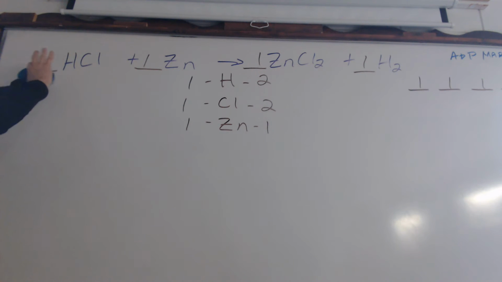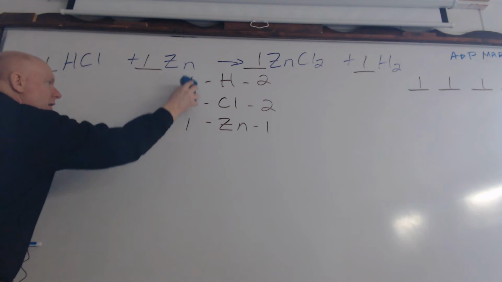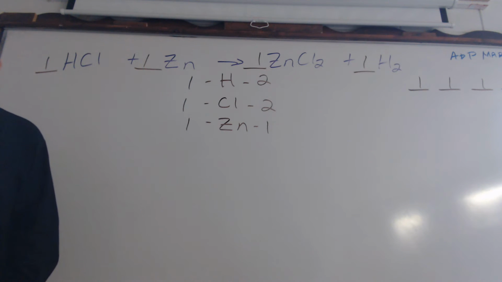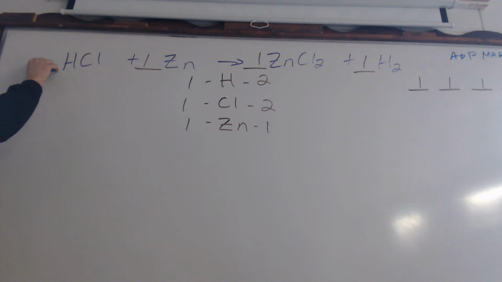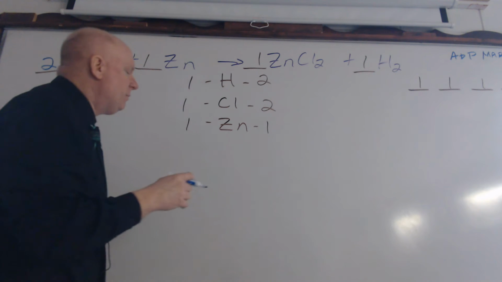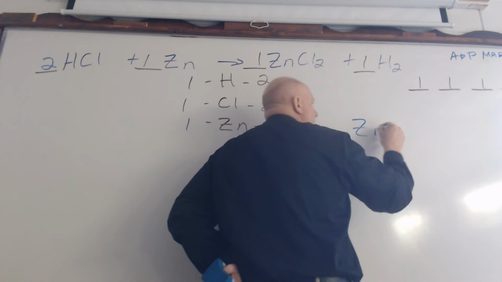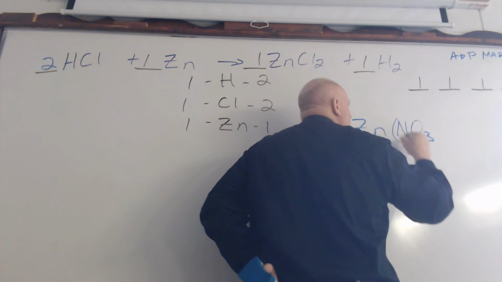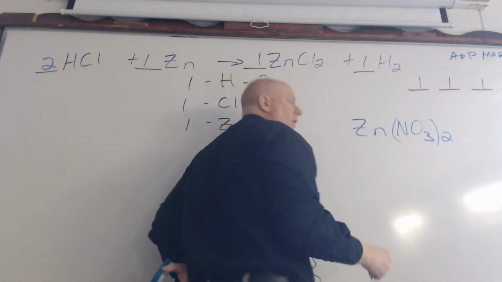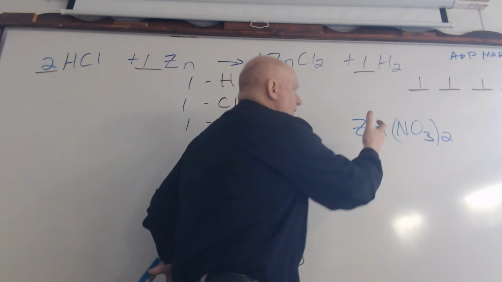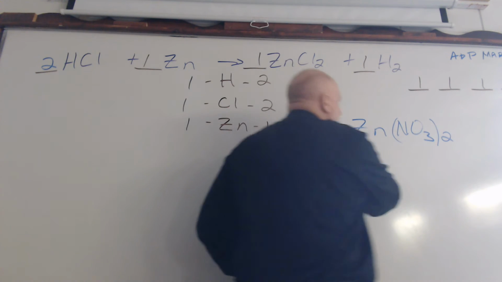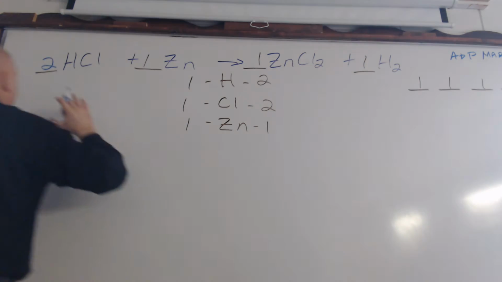What we put in front of the entire compound is called a coefficient. So right now there's a 1. 1 times 1, 1 times 1. Do we understand where that's coming from? So we just use, by trial and error, try a number 2 here, and that gets distributed through the entire compound. What we mean by that is, let's say we had some zinc nitrate. What do you have to do with that number 2 there? That has to be distributed through everything that's inside the parentheses, and that's what we mean here. So this gets distributed through the entire compound.